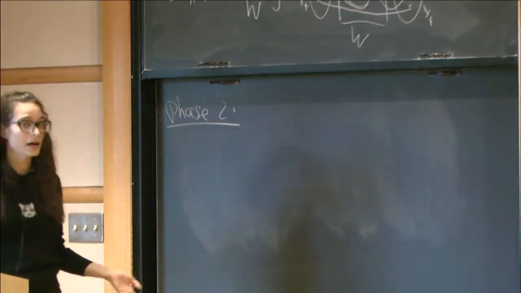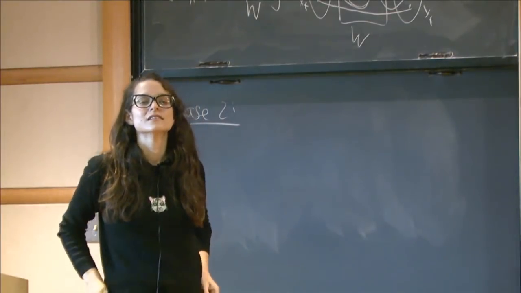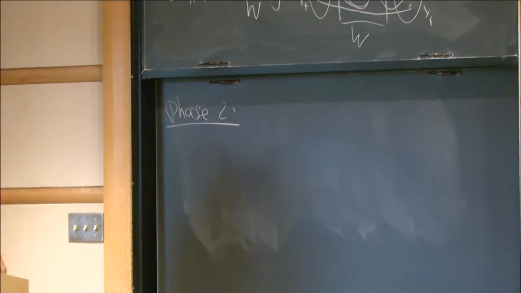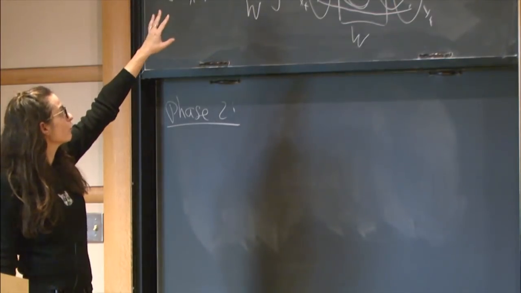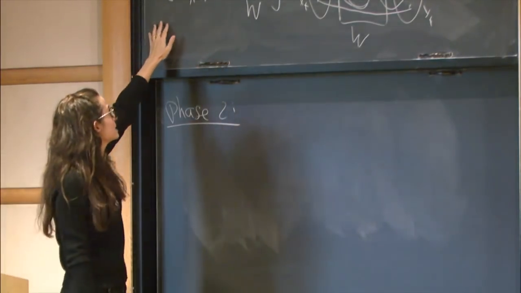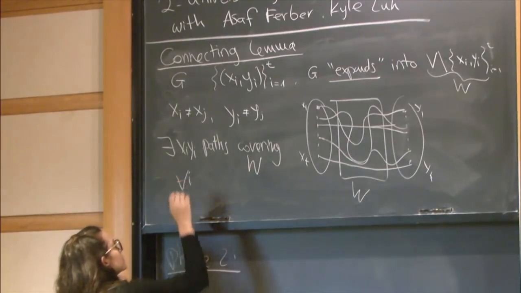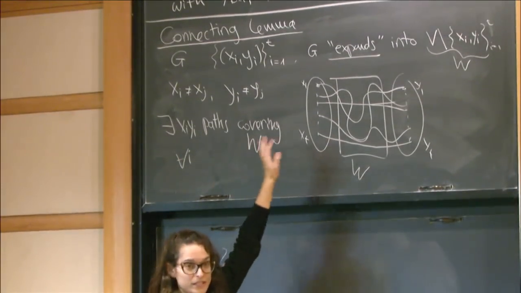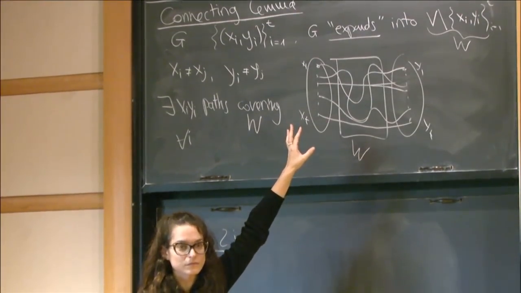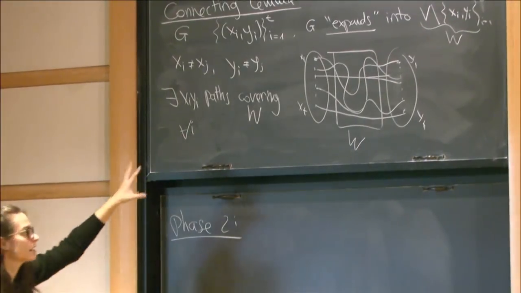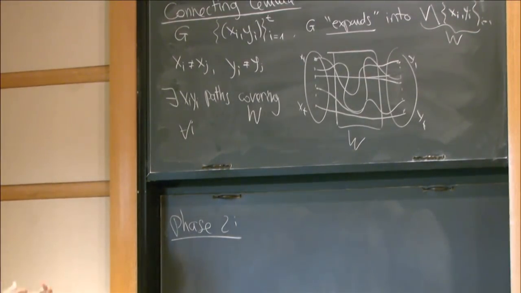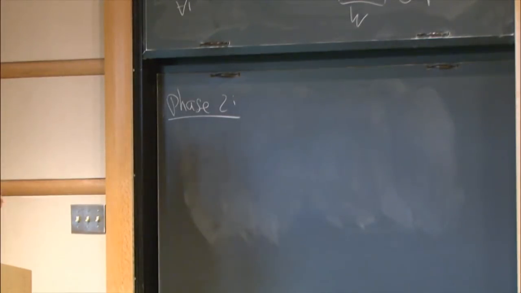So in the second phase, I want to allow, yes? Sorry, just slightly confused about the connecting lemma. What is the conclusion of the connecting lemma? What are you assuming? Given what kind of a G can you always find X and Y sets? Given a G and a set of special vertices inside G, I can always find a collection of paths that connect them for every i. Okay, so what are you assuming about G? Some expansion properties that I will get from the random graph. You really haven't specified that. I haven't specified it. I'm assuming good expansion properties, and by that I mean that every large enough set has a lot of neighbors, and every two sets have an edge between them.